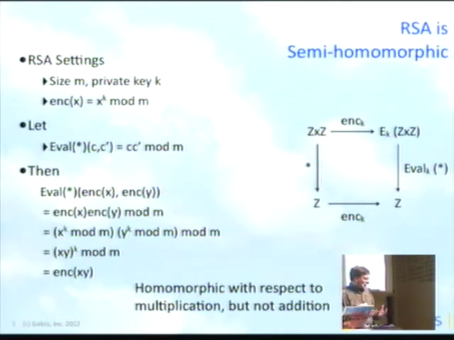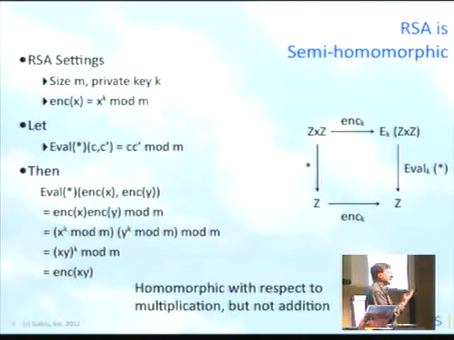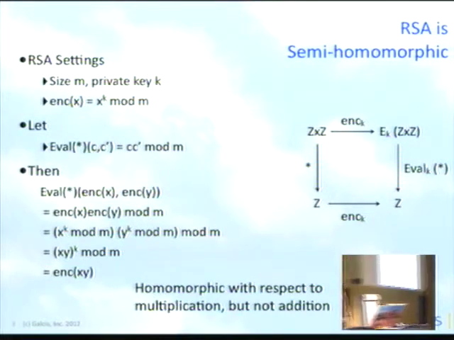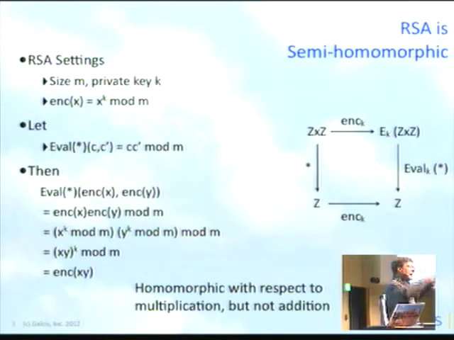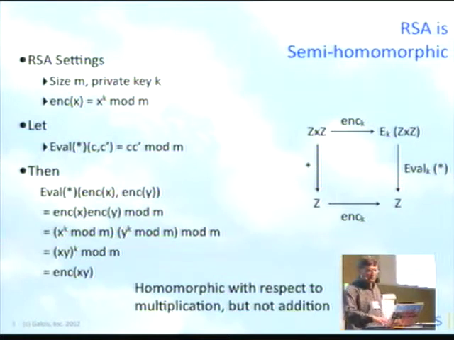If we do the multiplication on the right-hand side just by multiplying the crypto words and doing it in modulus, then what we discover is that there's a homomorphic property. So you can get RSA respecting multiplication, you just can't get it respecting addition. And it was thought for a long time that you can't get systems that would do both. But at the same time, as I say, there's been this notion of secure multi-party computation where you actually have values spread around in different parts.